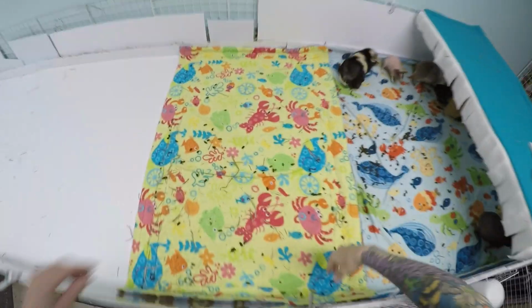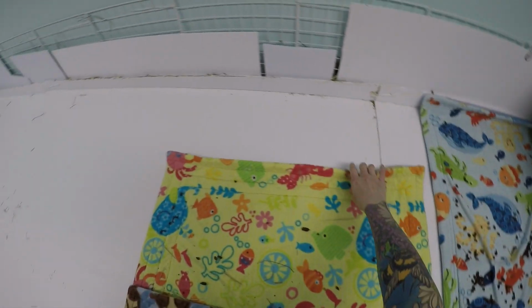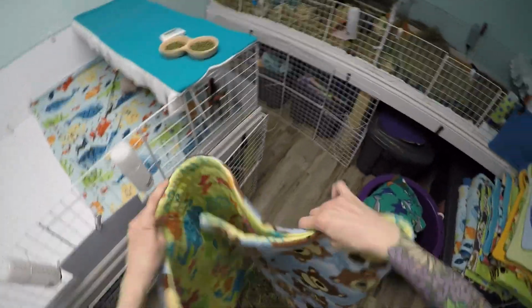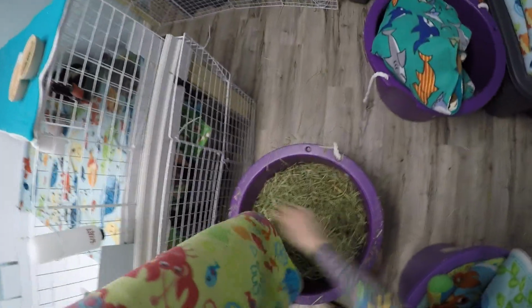And a lot of people ask me, when you're going to be getting cage liners, how many do I recommend you start with? So if you have one cage, let's say you have a 2x5, I personally would recommend at least 3 or 4 liners so that you don't have this rush of washing and drying the same ones over and over. Because if you only had 2 cage liners, you'd have to literally have your pigs wait somewhere while you wash and dry one. So I think 3 or 4 so that you have a really good cycle going.